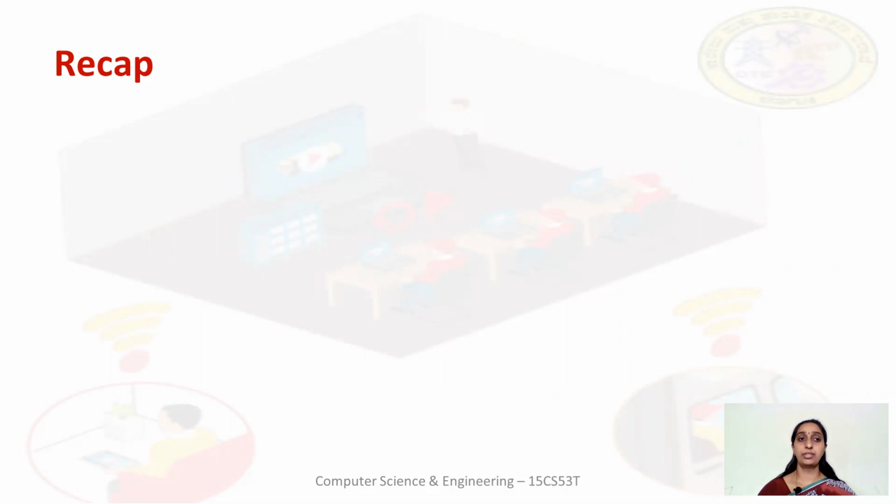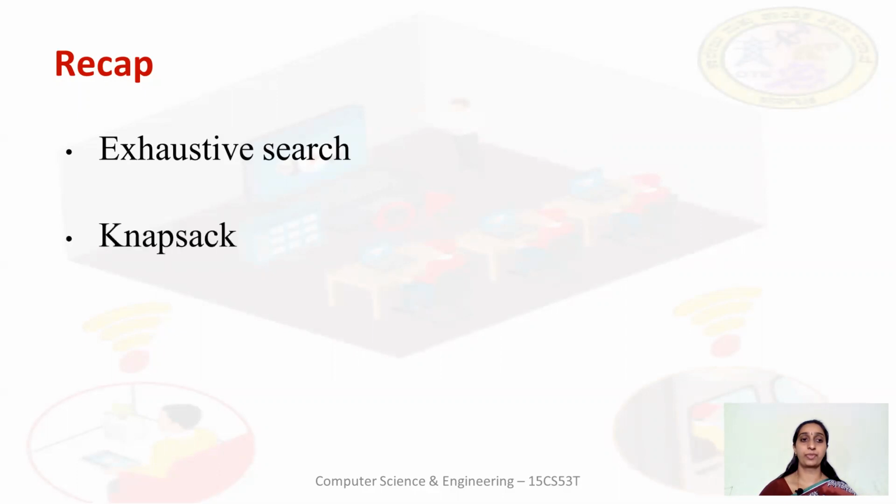In the previous session, we studied what is exhaustive search. Exhaustive search means, for a given problem domain, we need to identify each and every element of the problem domain, and then we need to select one of the elements as a solution in such a way that it satisfies our problem constraint. So this is exhaustive search.